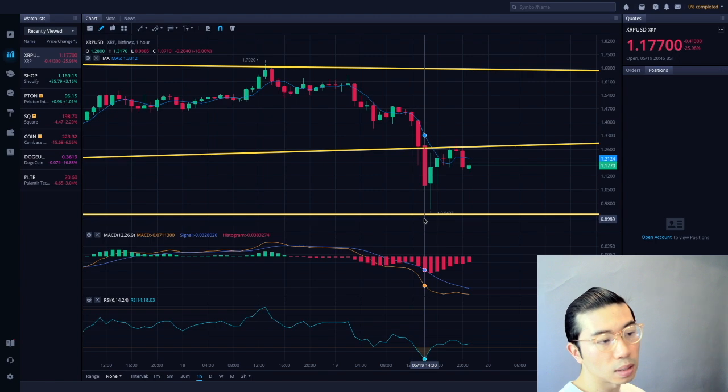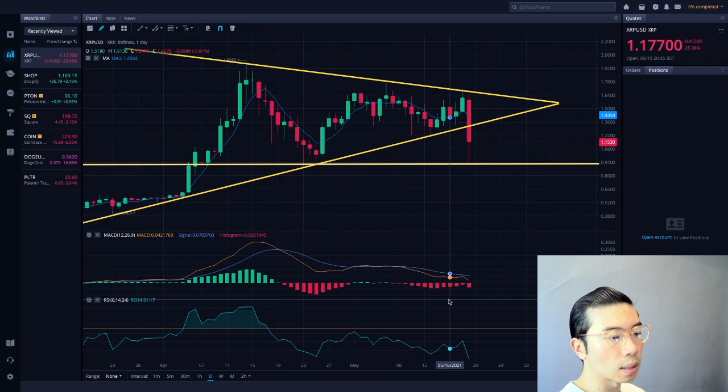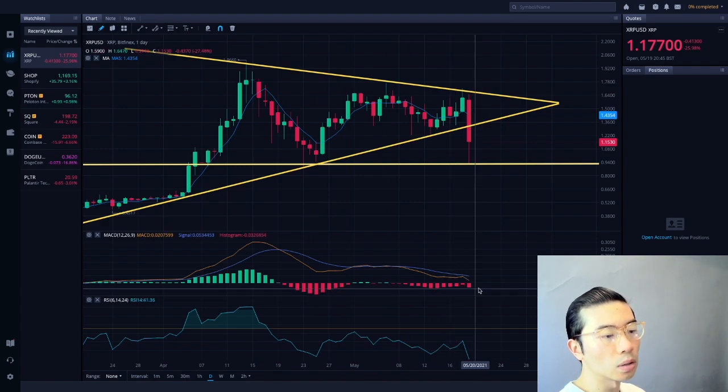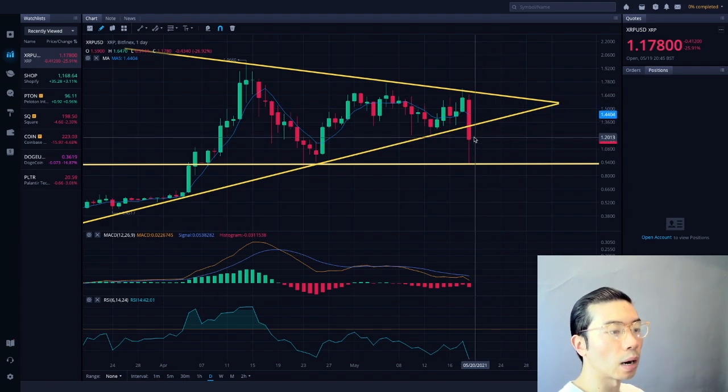You can see this kind of downward scoop, and on the MACD perspective we are crossing downwards. The RSI is also showing oversold, which makes sense because of the major red candle we had. I think the next resistance level to look out for will be somewhere around the $0.94 level, which I think we will get there eventually. We need to fill this gap before we bounce back up, and that will be another strong level of support. If you're thinking about buying in around this level, I think that could be a pretty interesting price point.